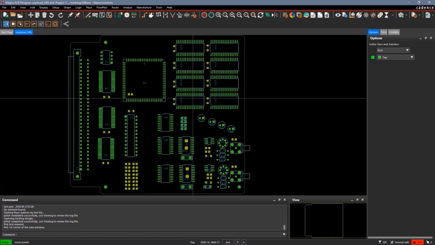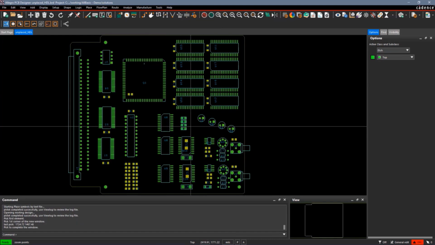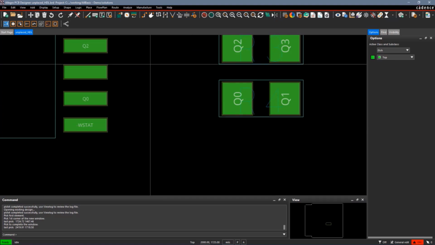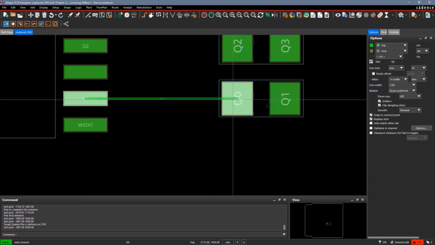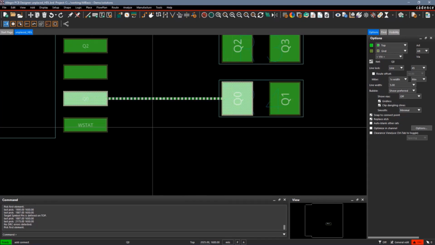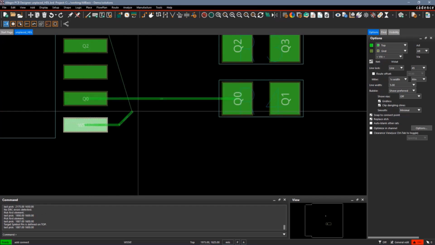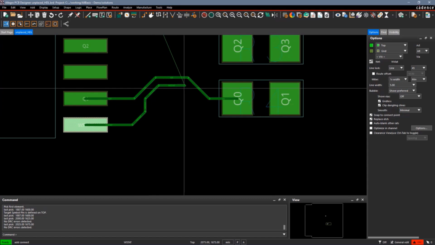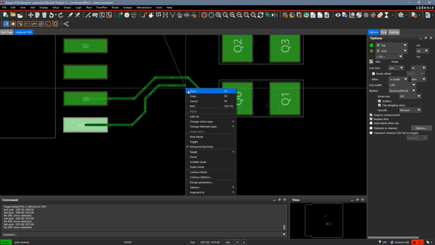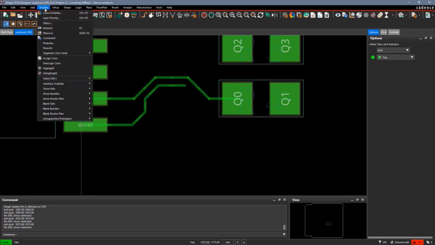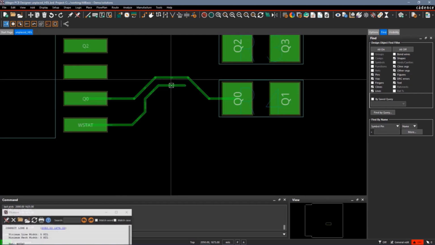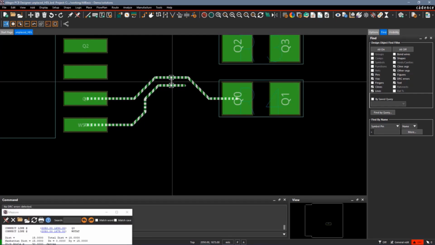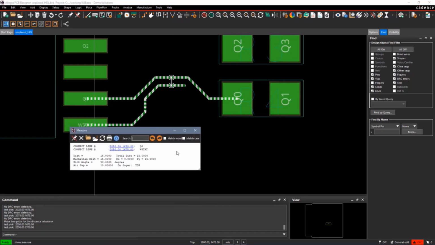Let me come down here. Here's a Q0, so that's one of my QNets. Let me route that up very quickly. Now here's a WStat. That net is not part of the QNet, so when I come up here and start routing, hopefully that spacing is 10 mils away. Let's do a display, measure, select from that C line to that C line. And you can see our air gap down here is now 10 mils.